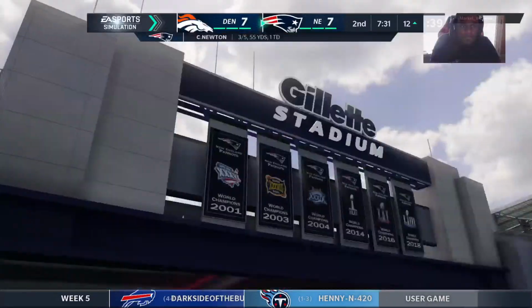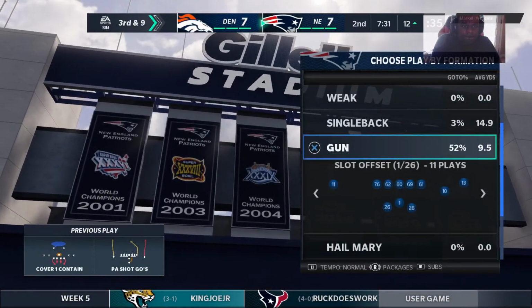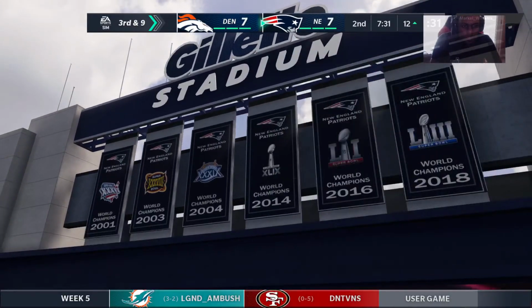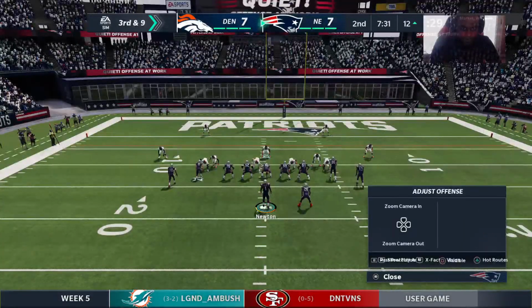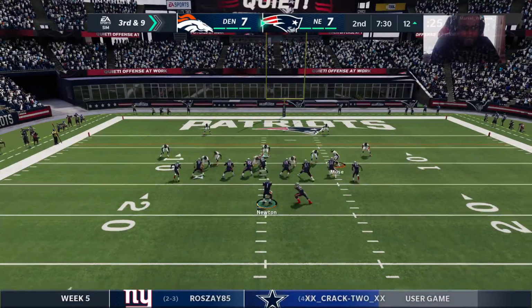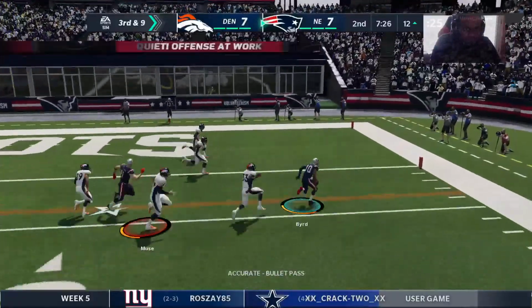That is incomplete. A lot of force bearing down on him there. He could not hang on. It's 3rd down. And that's one of those plays where it's hard to keep 2 eyes on the football when you know the contact's coming, let alone getting 2 hands around it, hugging it to your body, and absorbing the hit, even for those big tight ends who you would think could absorb that contact.